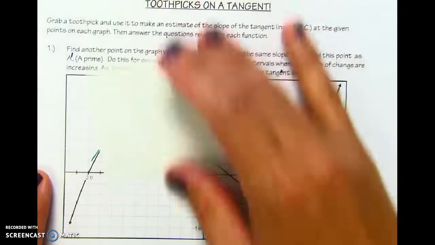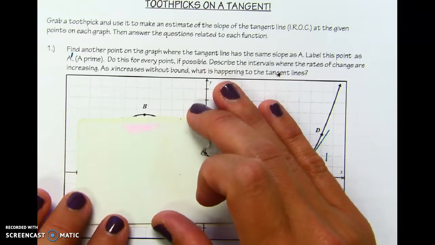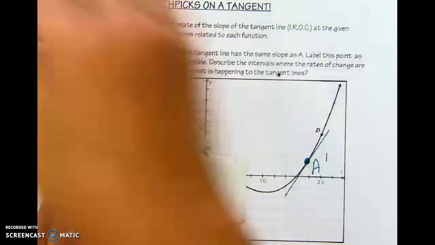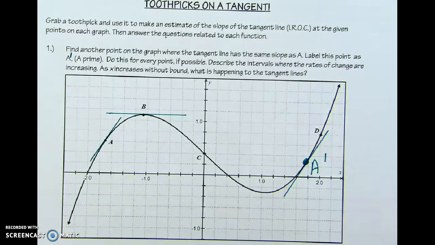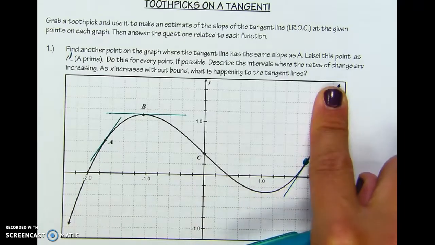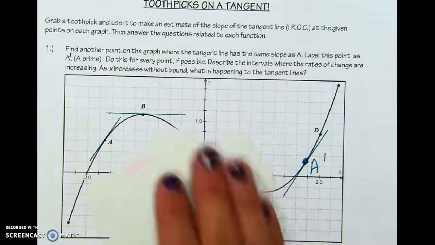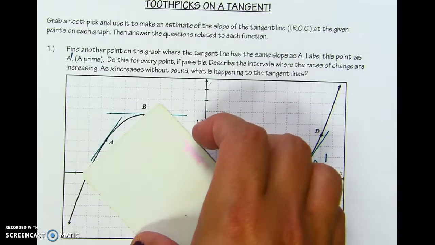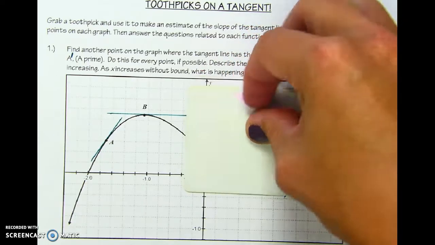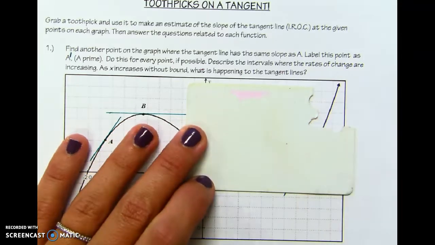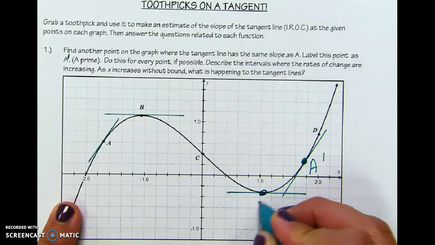Let's look at this. Is it positive or negative, or is it horizontal? Yeah, it's pretty much horizontal. So here's our tangent line at B. Now, where else on this graph would there be a horizontal tangent line? So this slope, it's not increasing and it's not decreasing. So we're going to figure this out. How about right here? Yeah? Did someone say minimum? Minimum? And we're going to label this B prime, like that.